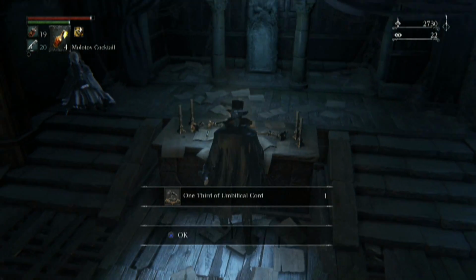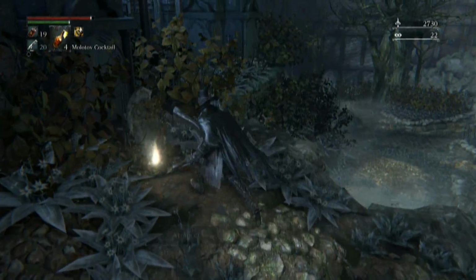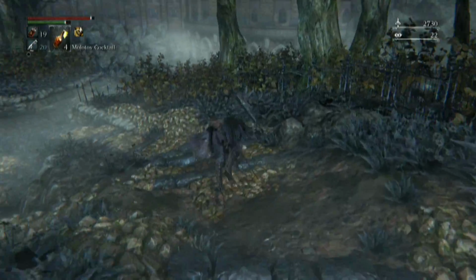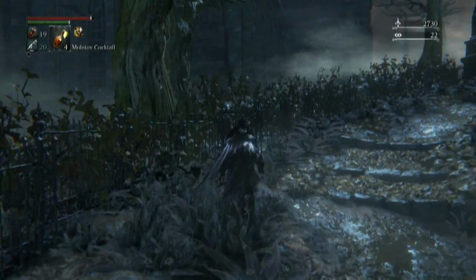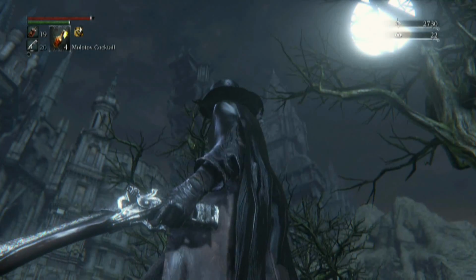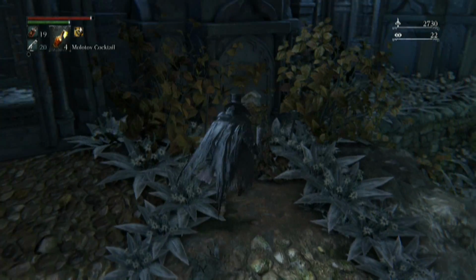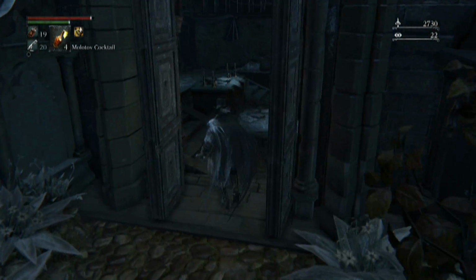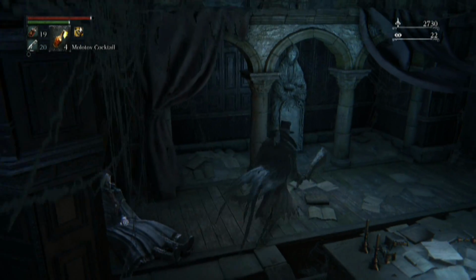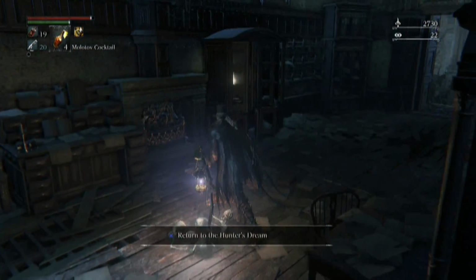And here we can pick up one third of the umbilical cord, which is needed for the final boss, but I'm not going to go for that ending. So we technically don't need it. I know you can consume it for insight, and you need to consume it to get that ending, but I don't know, we'll just keep it. And of course, here we have the doll, who is actually alive in the Hunter's Dream.